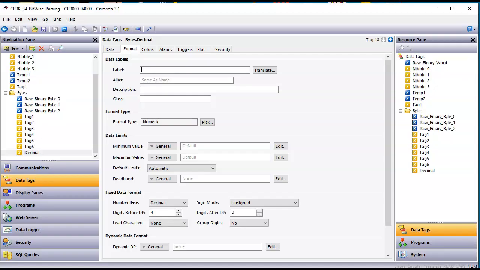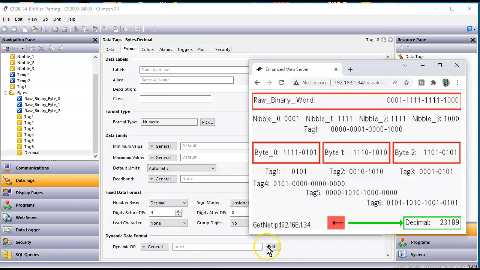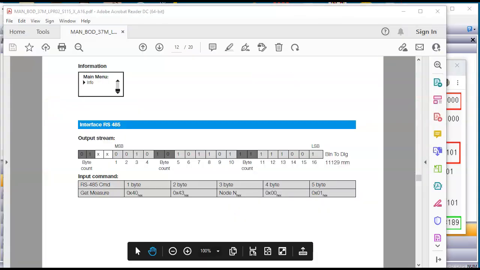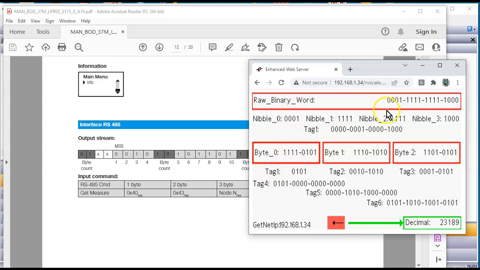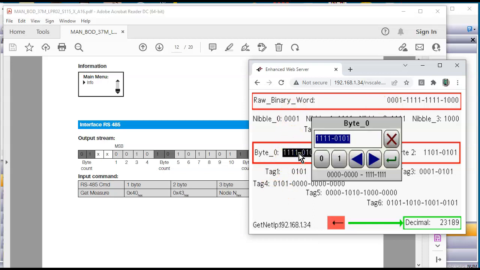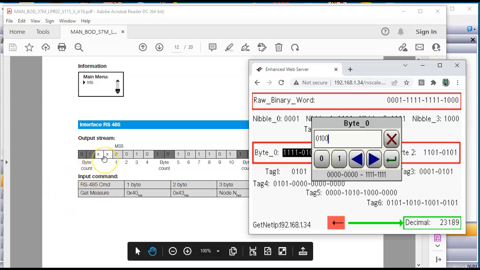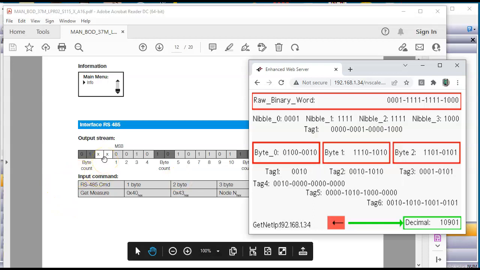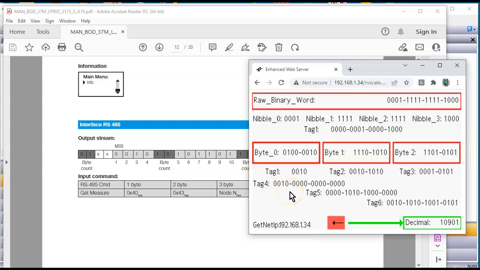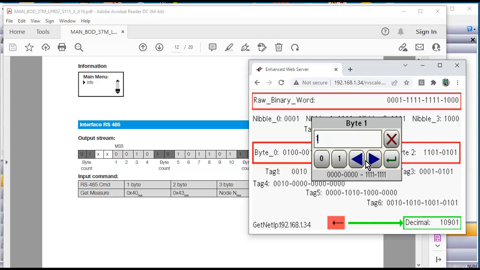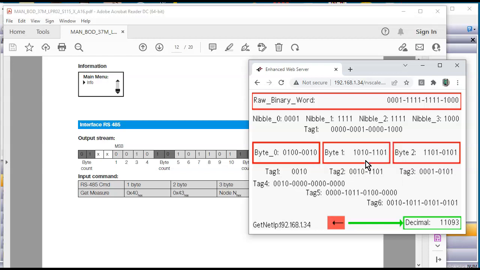Okay, so I'm going to go here. Oops, I'll go here. There, let me pull this up in the background. All right, so that means right here, I'm going to put in 01, and then for this one, I'll put in 00. That's for those two right there. And then I'll go 0010. Boom. Okay, so that's what I got there. And then the next byte, this guy right here, happens to be 10 because it's byte number 2. And then the number they have in there is 101101. Okay, enter. There it is.